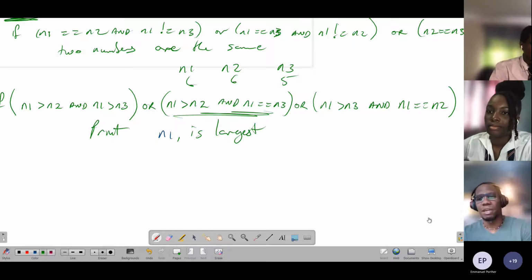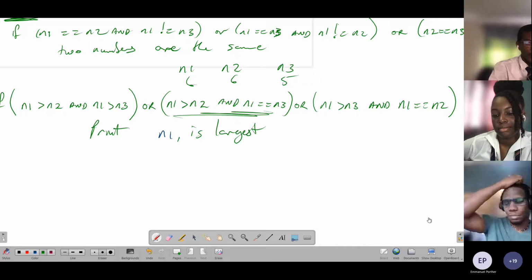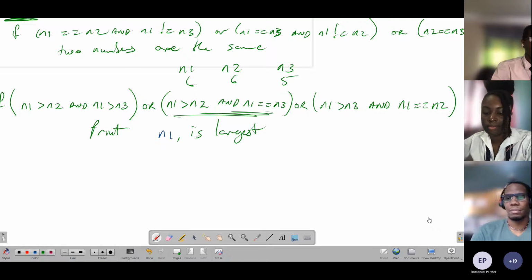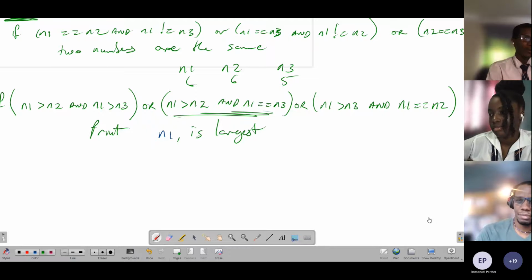How did you get the largest to print out? How did you get the smallest to print out? Personally, zooming in on this here, it's basically the same thing, but I just compared num1 and num2, and num3 and num1, stuff like that. First I did if num1 is greater than num2, then I put the largest is equal to num1, and then else if num3 is greater than num1.